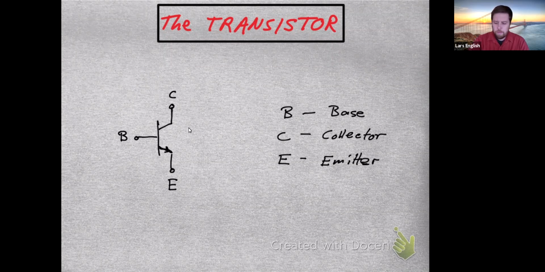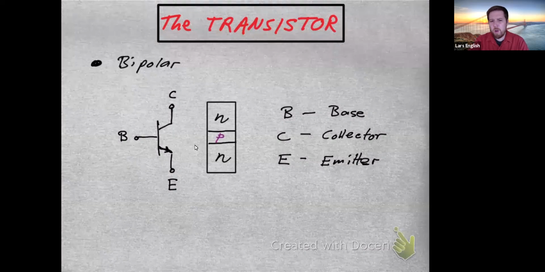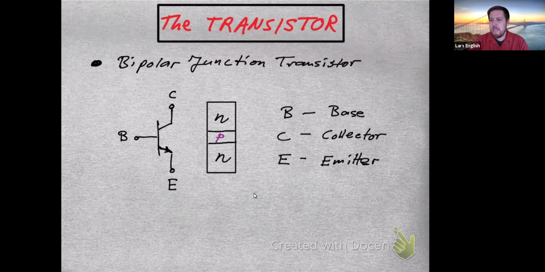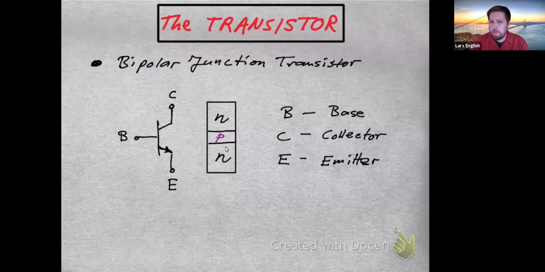Okay, so what is it? Well, it is an NPN sandwich. That's basically what it is. You have an n-doped semiconductor here, n-type semiconductor. Then there is a layer here of p-type, and then there's another bottom piece here, n-type again. Okay, so that's basically in a nutshell what this bipolar junction transistor is. Now, you also get them in the other flavor, the PNP, but we'd like to discuss this NPN, and the other one basically follows in a similar way.